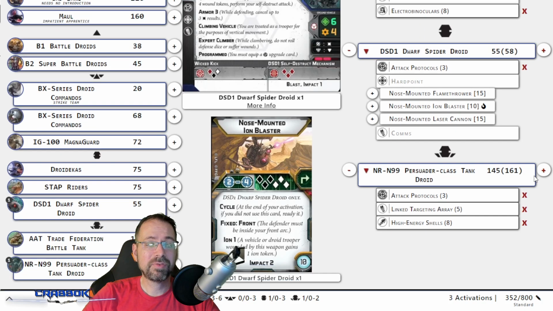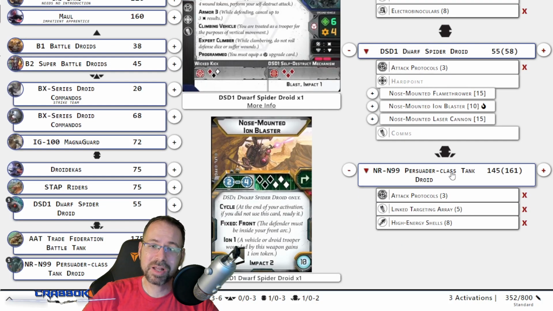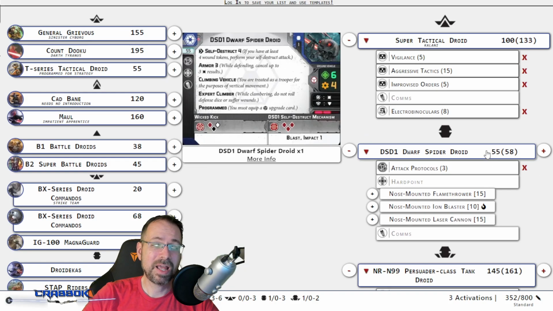It does certainly have the problem of being a cycle weapon. You won't be able to fire it every turn particularly easily, but that's not a problem because we are going to want to potentially maneuver this thing around a little bit. So there's going to be certain turns where it moves and certain turns where it shoots. It might even be able to shoot and then recover, especially if Kalani doesn't need to give aims to the NR99 this turn. Maybe Kalani gives aims to the spider droid, and the spider droid maybe gets an order token. Then of course we can shoot and recover.